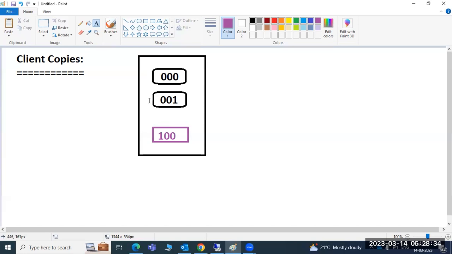So previously you used to create the data in the 001 or 000 client, but now you have created a new client, the 100 client. You want to copy the data from here to here. You created the new client here, but how can I get my data from this client into this client? Because my data is available in the 001 client, and I want to pull this data from here to here. How can I do that?